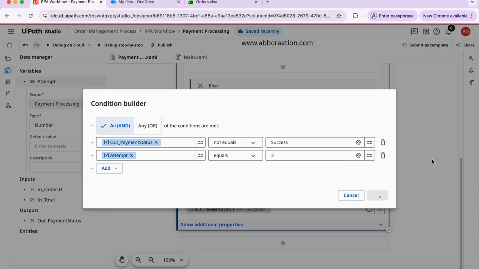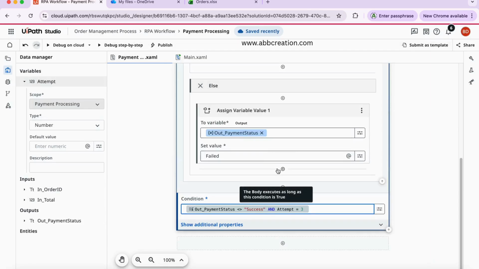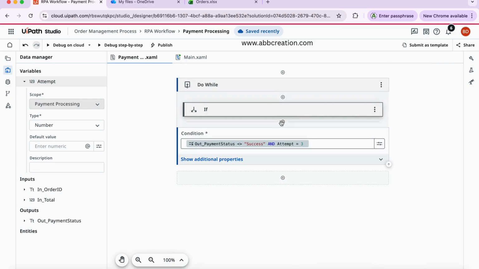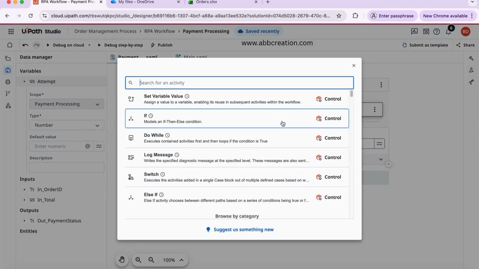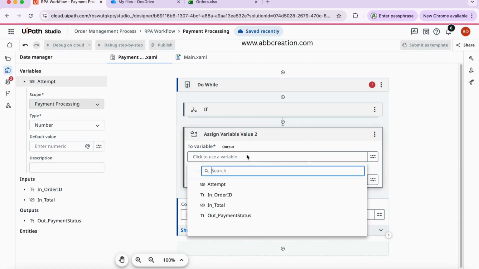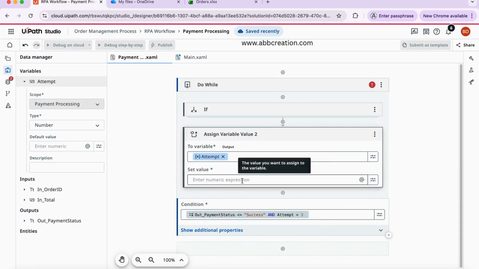After this, I have to increment the iterator also, right? So this is my if else. I have to put another assignment, and I can put attempt equal to attempt plus 1.